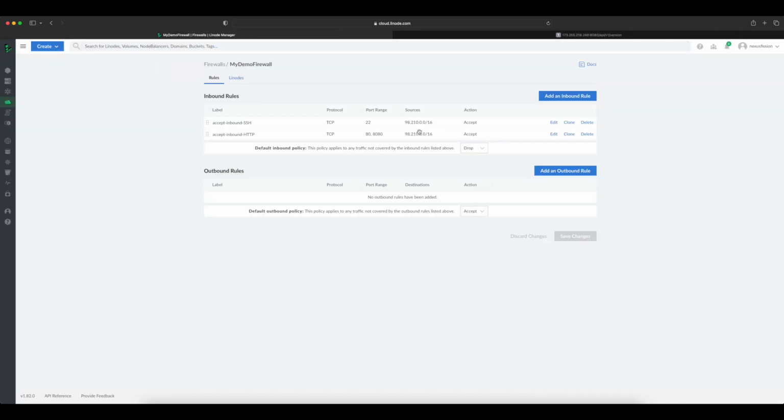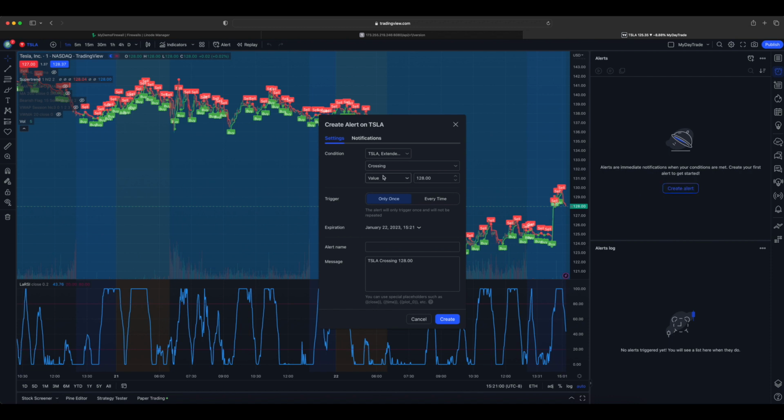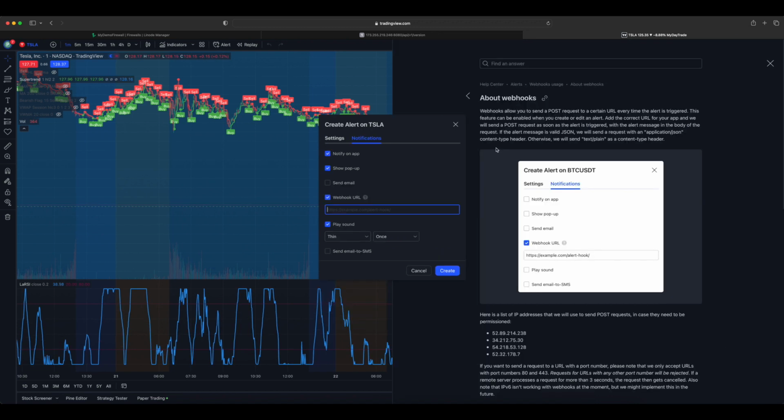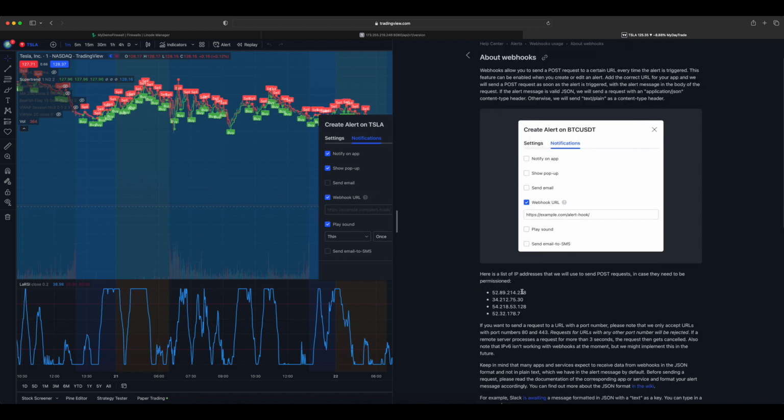Yes, it works now. One more final change we need to do. For the TradingView IP to reach your server, we need to add them too. Let's go to TradingView.com and create an alert. In the help section of the webhook, you can get the details of the IP address you need to add it to the rule. Let's get all of them and add one by one.